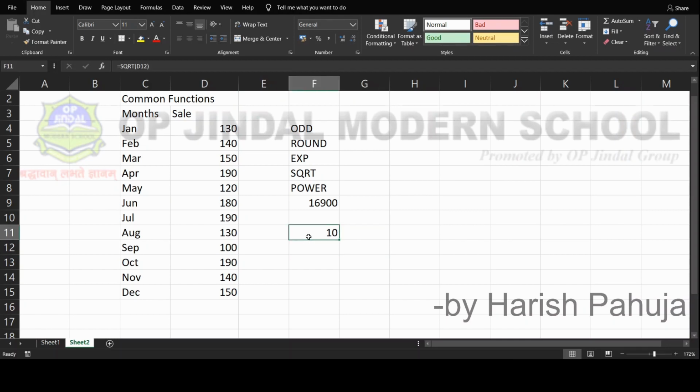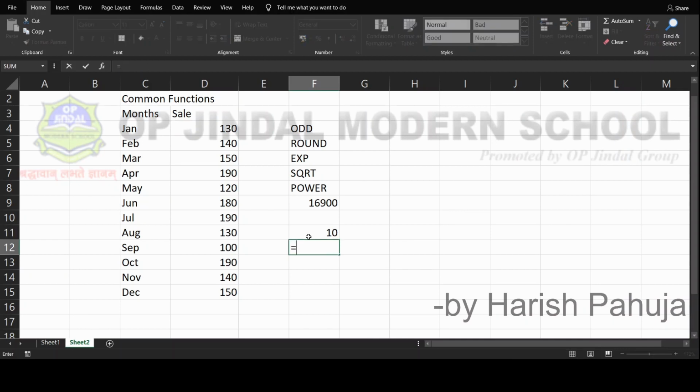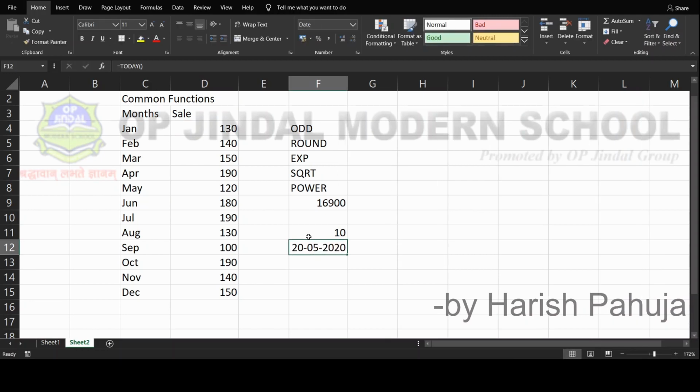So this way, children, you can definitely perform all the functions depending upon the need. And you can try functions like, there is one more function related to today, equals TODAY, bracket begin and close. It will show the date. We all know, suppose the system date is 25th May, it will show 25th May. If the system date is 29th May, it will show according to that. This video I'm making on 20th May, so it is showing the date of that particular day.